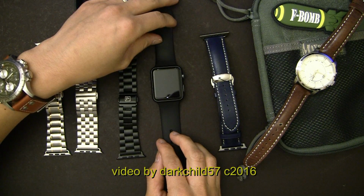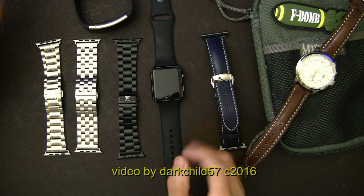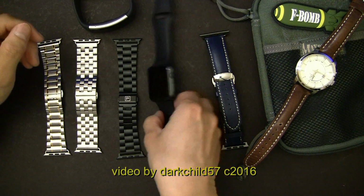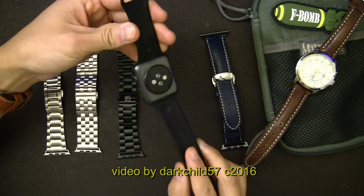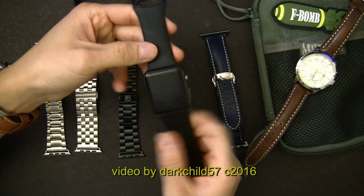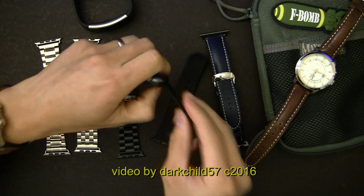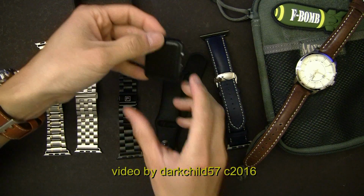But in terms of a tech watch, this is the Apple Watch Series 1, and I was going to change out some of the stuff to show you, but first off, this is just a stock rubber band, or what do they call it, TPU band that comes with it. And if anybody's watched any of the videos on the Apple Watches, they all know that these bands are extremely easy to switch out and change.